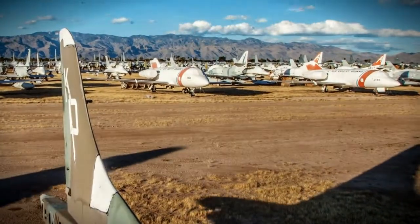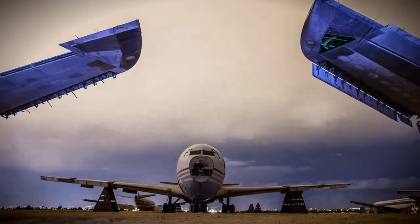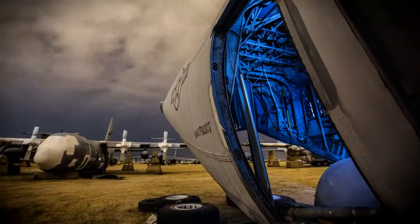The Navy and the Marine Corps maintained their own facility outside Phoenix at Litchfield Park, but that was closed in 1962 and all those assets transferred down here. Since that time, this has been the complete storage facility for government aircraft. You find NASA aircraft, Coast Guard aircraft, Border Patrol, Navy, Marine, Reserve units, Training units. We have a lot of unique airframes here — a lot of one-of-a-kinds or few-of-a-kinds.